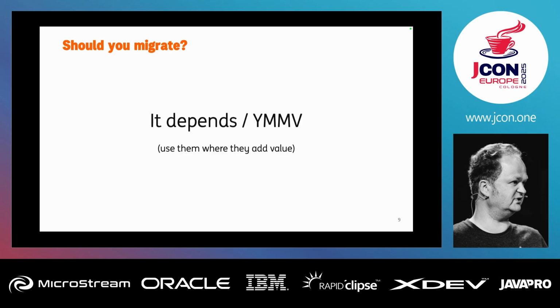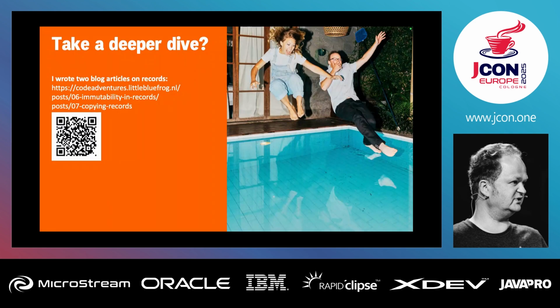And of course, build them where they add value. And typically, if you build something new, it's much easier to just pick up records. They really feel like classes, they're written like classes, but with a lot less code on your screen, so a lot less cognitive load. In preparation of this talk, I also wrote 2 blog articles about this. And I think the top one claims to be a 12-minute read, so quite a lot. There's a lot of information in this. And the withers part, how do you copy a record, is covered in the second article.